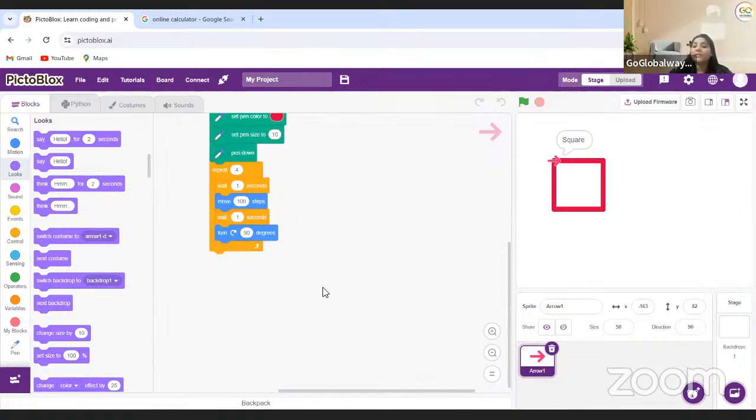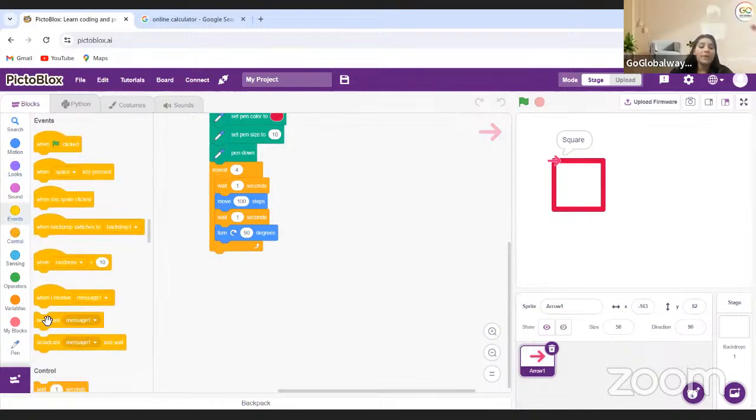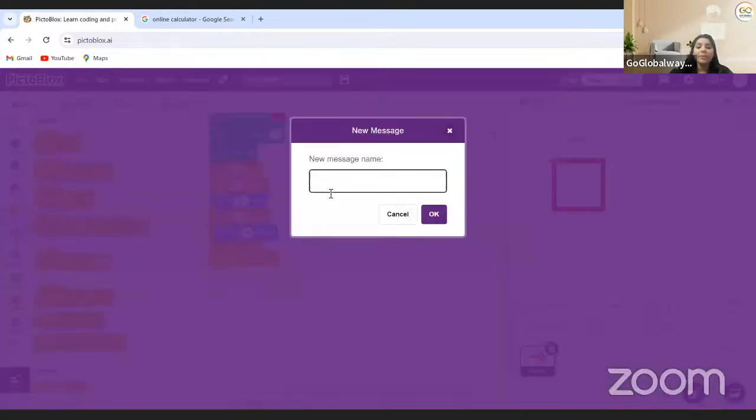I want to make some complex shapes now. The formula applied for all the shapes will be the same. So what I'm doing, I'm making one broadcast and I will make a new message, new shape.